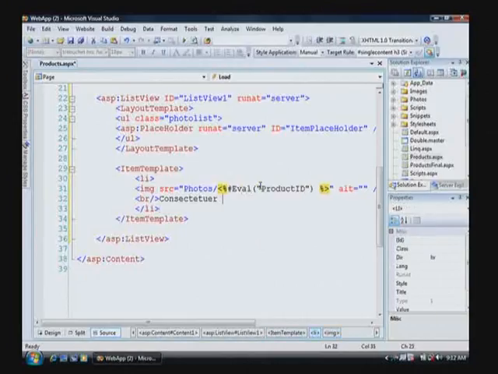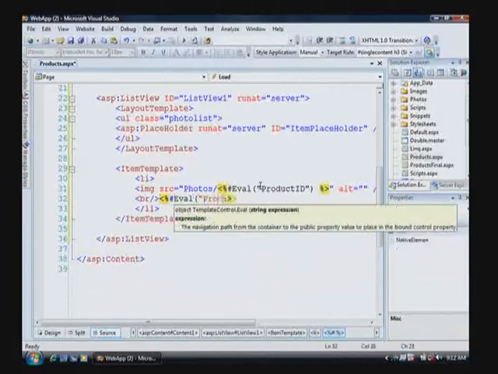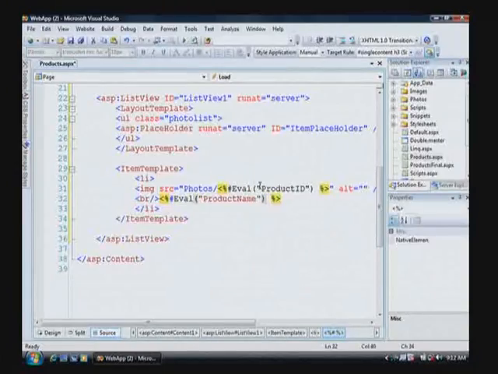And over here, what we'll do is similarly, we'll do an angle bracket %. And for this one, we want basically the product name. So all we're doing now is going ahead and binding that query to the list view. And then inside of the template of the list view, we're basically just pulling out a couple of fields from the result set and rendering them out.